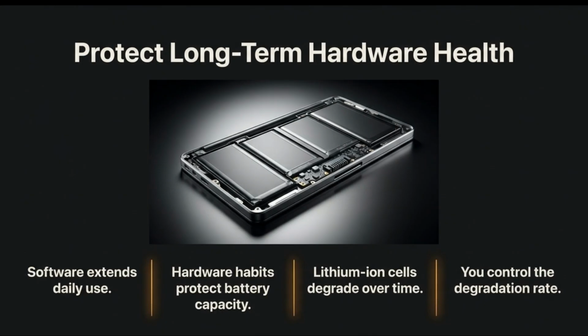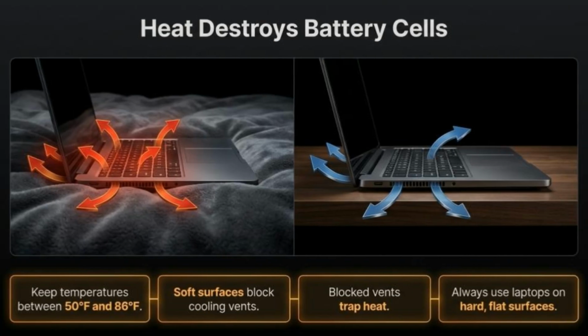Protecting long-term hardware health requires mindful habits. While software helps with daily use, you directly control the degradation rate of your lithium-ion battery cells. Heat is the enemy of battery life. Keep your laptop in a temperate environment, and always ensure your cooling vents are unobstructed by using your laptop on hard, flat surfaces.